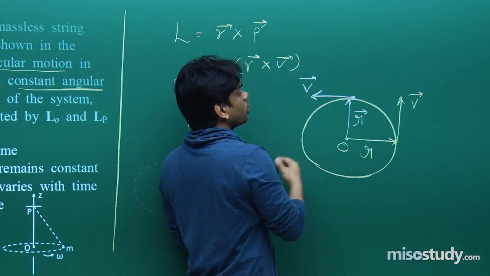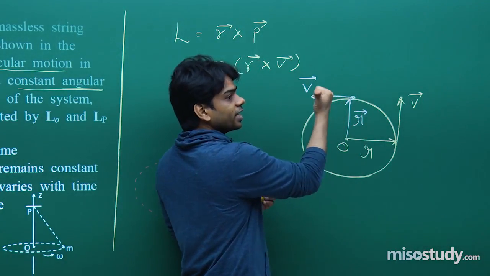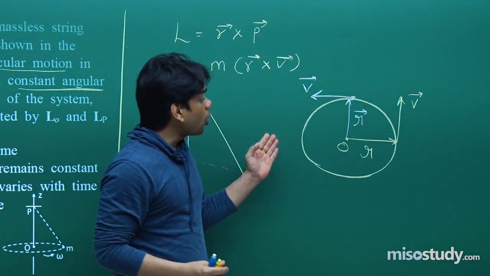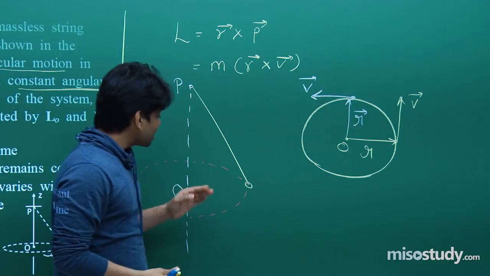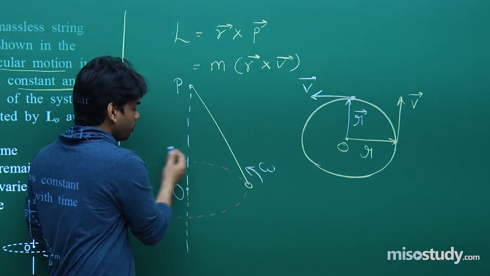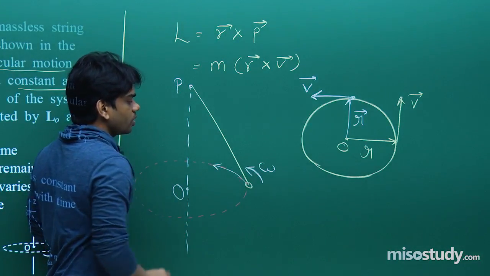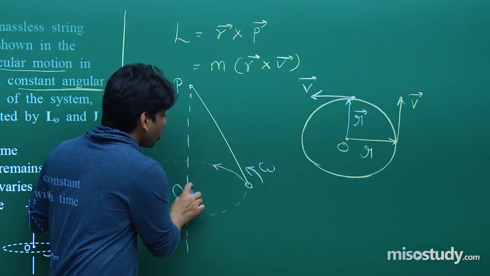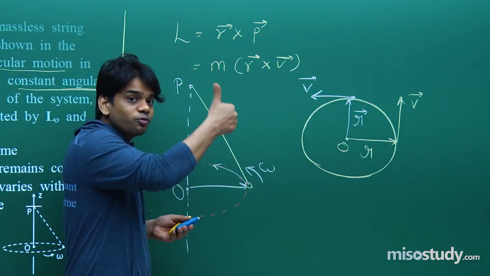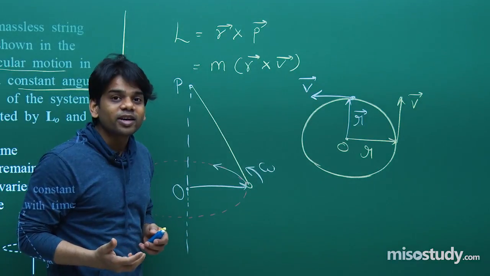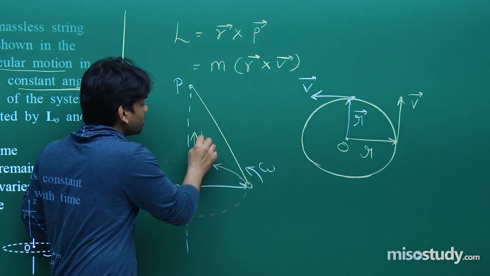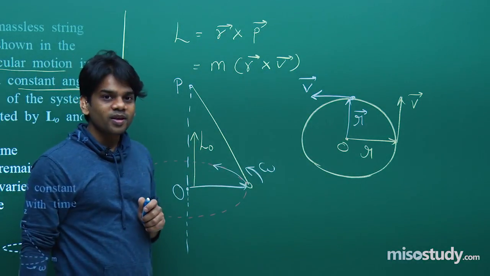If you perform r cross v, again you will be getting r cross v, its direction vector will be coming out of the plane of the board. Direction is always out of the plane of the board. Now in this case here, try to understand, its angular velocity is omega in this way, it's revolving in this way. That means if you perform r cross p, its linear velocity will be going into the plane of the board. If you perform r cross v, the resultant vector will point upwards, that is L0 is directed upwards.